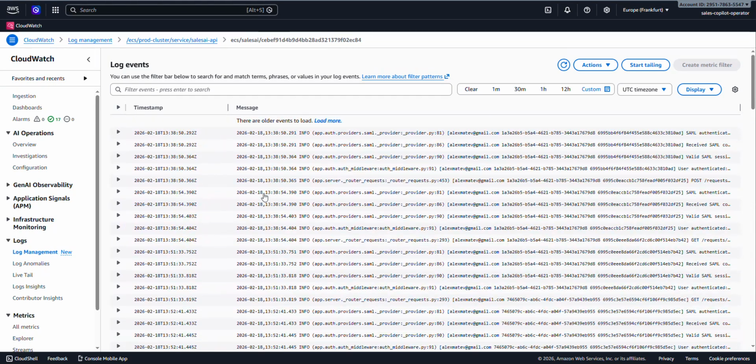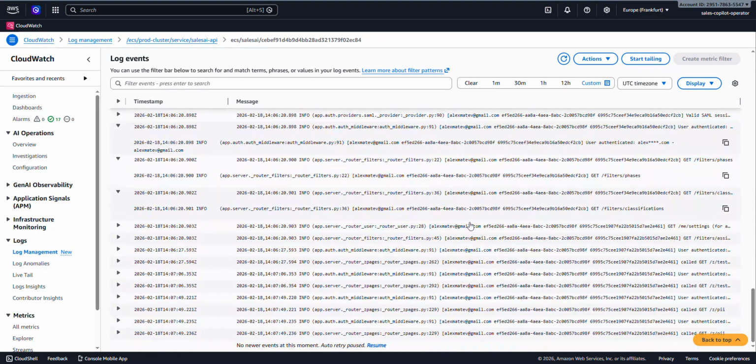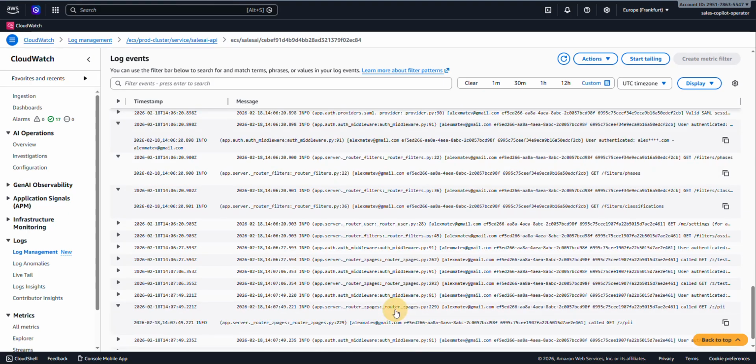Everything is streamed into CloudWatch, and we can analyze every error. For example, here, what happened here? User authenticated. Yes, this is when we had to re-authenticate.